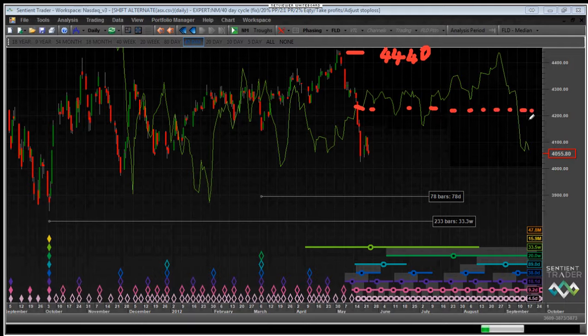The peak was 44.40. The price cross occurred on Wednesday of last week. I do hope that on Wednesday of last week all our Sentient Trader users in Australia witnessed this occasion. Steve's asking how would we have interpreted the 40-week FLD price cross in March. That's an interesting question, so we'll get back to that in a moment. Let's just finish this little discussion here.